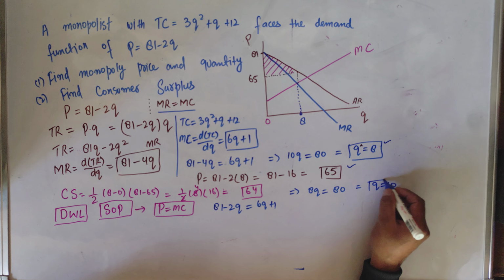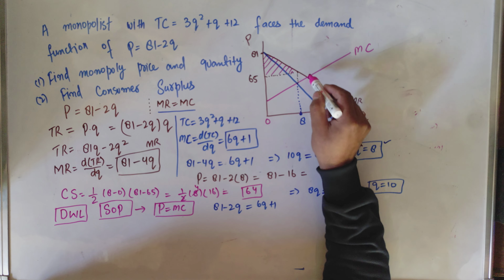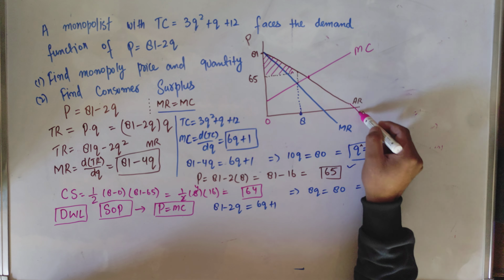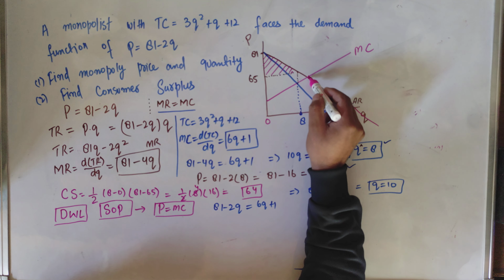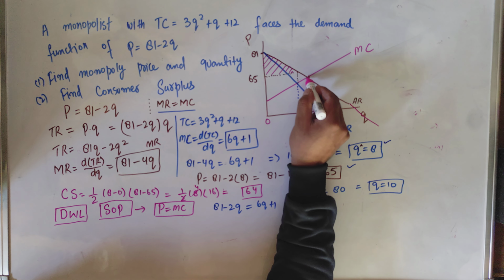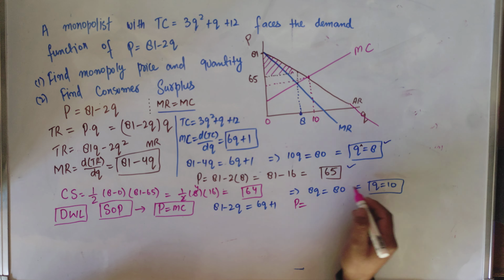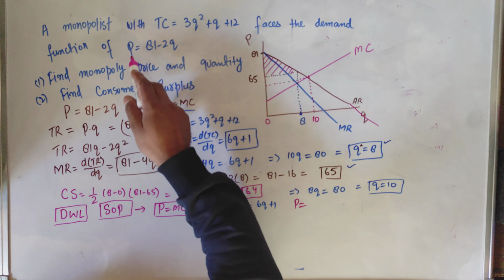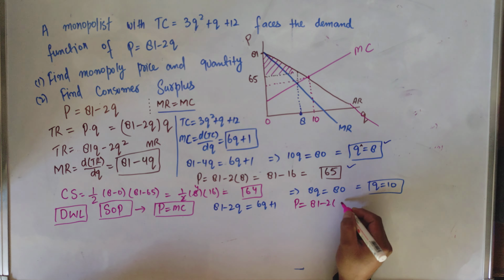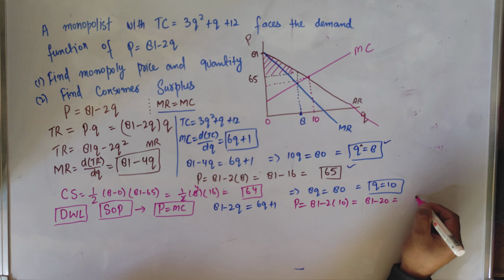equal to 10. That means if we produce at the perfectly competitive output, how much output should we produce? 10 units. So this point, where the AR function or inverse demand function meets the marginal cost, is the socially optimal point. At this point we will be producing 10 units of output, and we need to find the corresponding price. So plug q equal to 10 into the demand function. We get 81 minus 2 times 10, which is 81 minus 20, which comes out to be 61. So 61 will be the price.